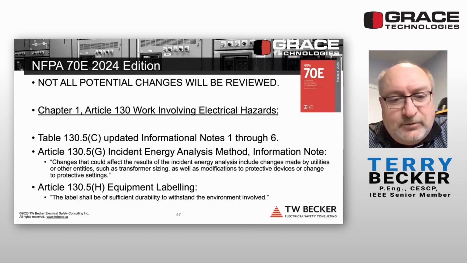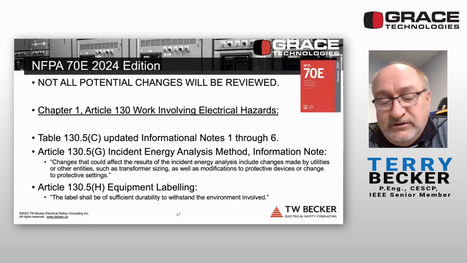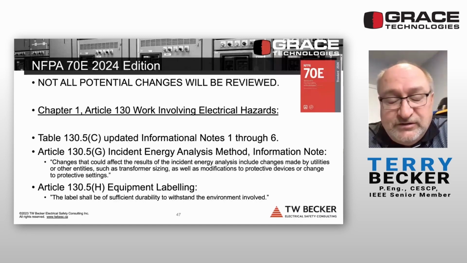So under your electrical safety program, you should have a management of change process, and any changes that could impact your power system study, short circuit protection coordination, and incident energy should follow a formal MOC process that will be set off by some of the changes listed: utility changes, transformer changes, modifications to electrical protective device settings due to additions to your power system, right?